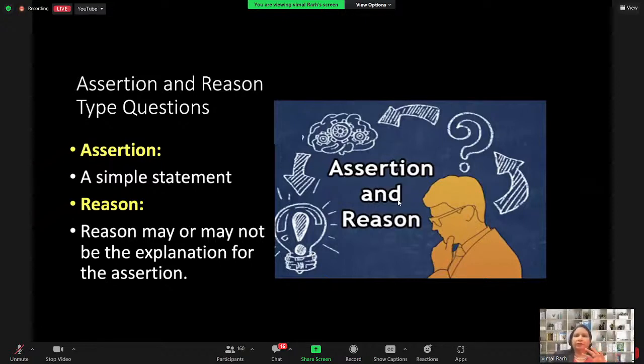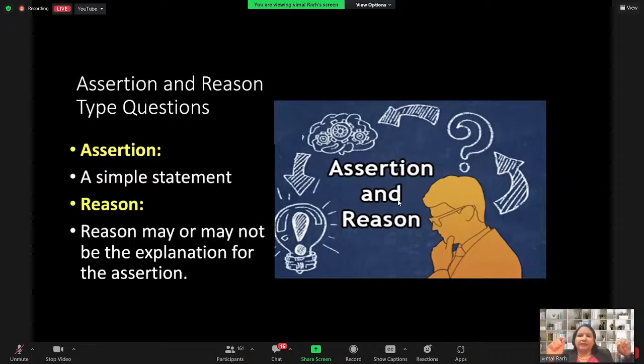So let me just give you an overview of what all can be done when we go into new ways of assessment. You should try to integrate assertion and reason type questions in your classroom too, because if you look from a competitive point of view, they form very good questions and they can really check the misconceptions and understanding of the subject, which otherwise we would not be able to do in a simple MCQ.